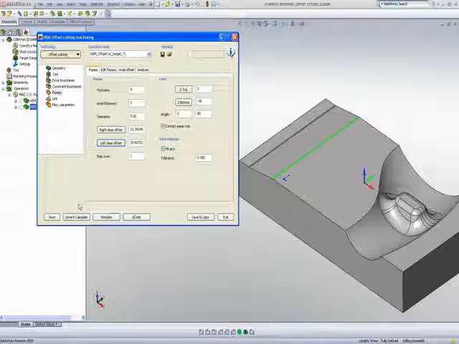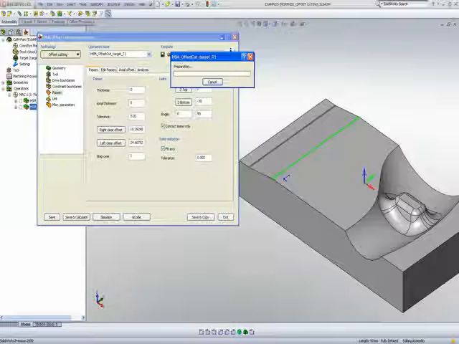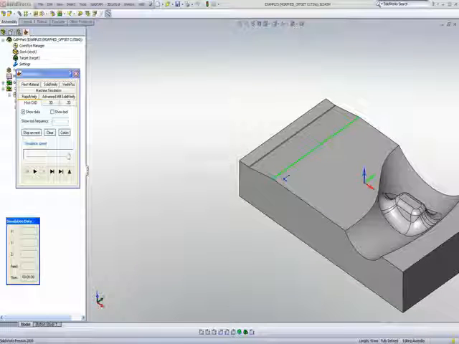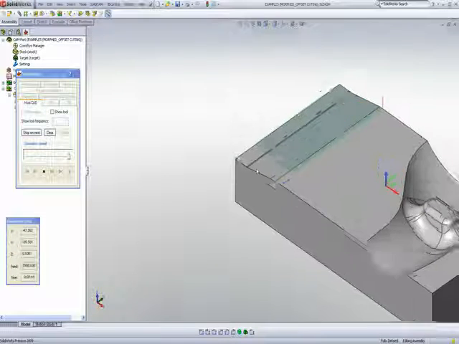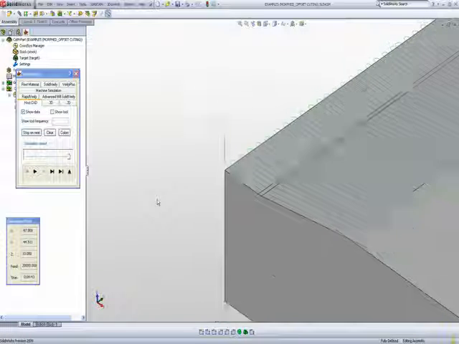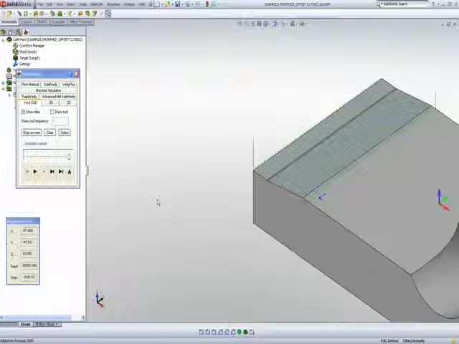This time when I do save and calculate, you'll note that when I do my simulation, my toolpath will actually start from one edge and go to the other. It will not start just from the geometry itself, work on each side and then work to the other side, but instead it will have a continuous path going along the part itself, moving very smoothly back and forth, completing our entire area.